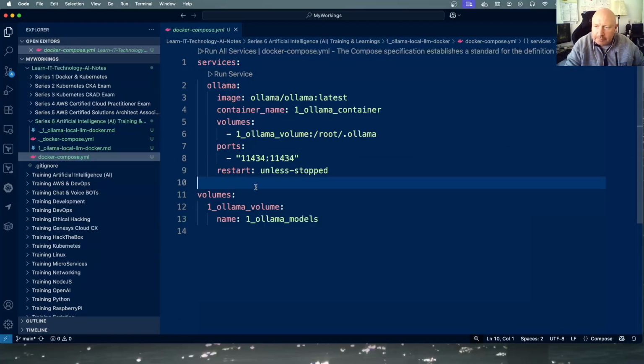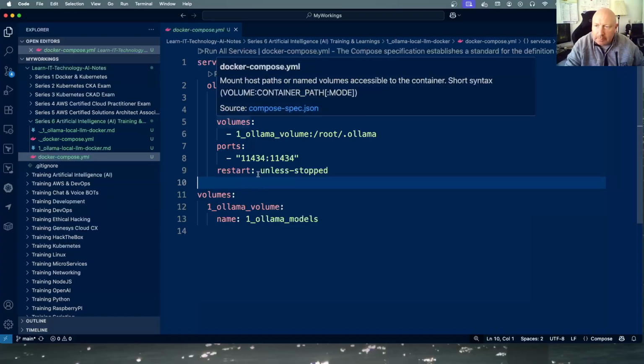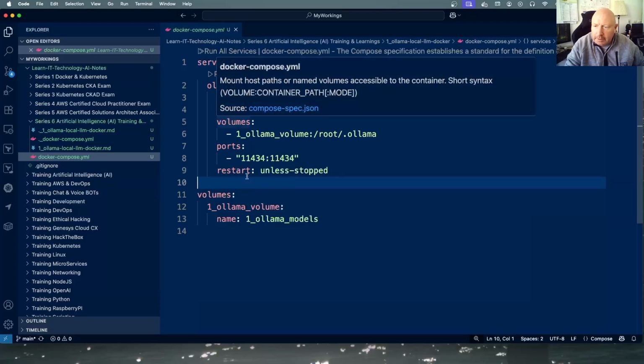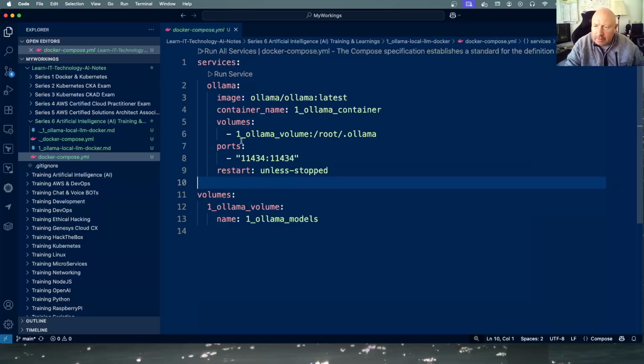Docker compose file. If you don't know what a Docker compose file is, you can certainly read more about them and find out the parts of an actual compose file. But in this compose file, I'll have a volume, which is called that. I'll have two ports for Ollama on this port. So you can think of these as an actual gateway into our Ollama service. And I'll have a volume. And I'll call it that.